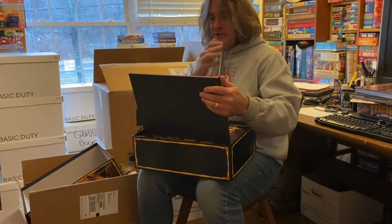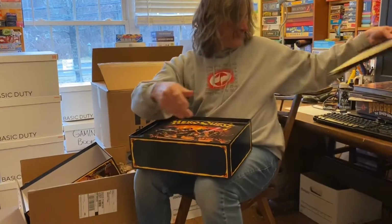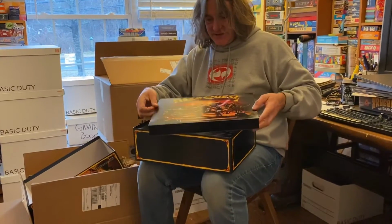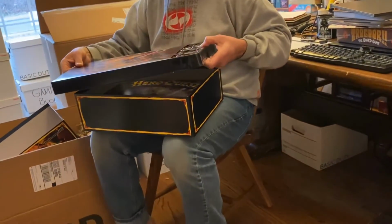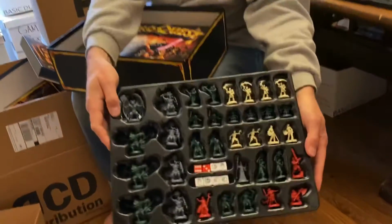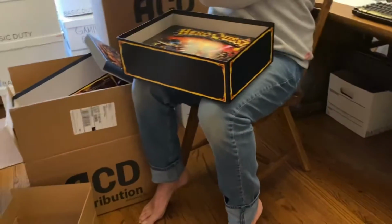Board, just like back in the day, generic dungeon. But it has all these pieces in these cool little boxes. Much better than it used to be. They just threw them loose in the box and they got all busted up. Whole set of little monsters and stuff and special dice. There's one of those.